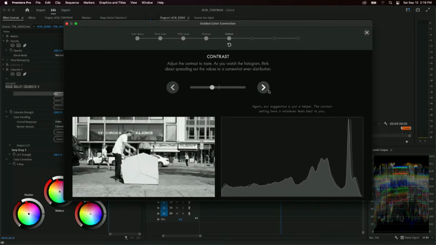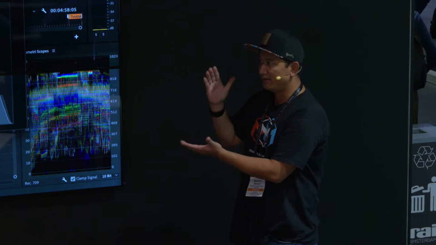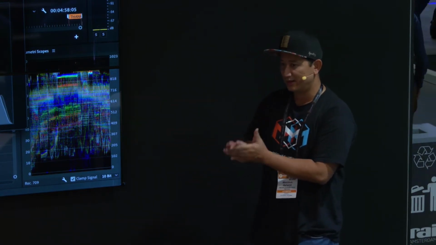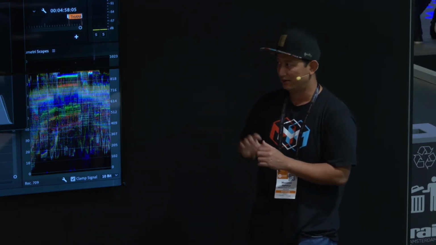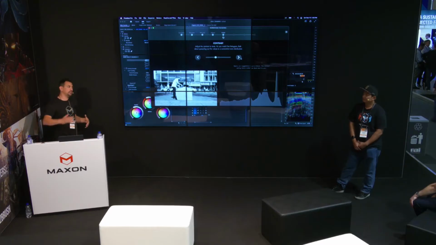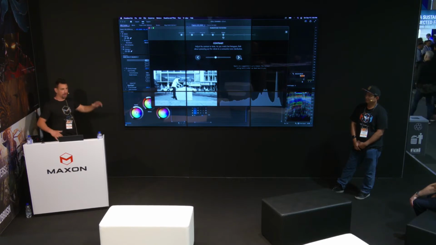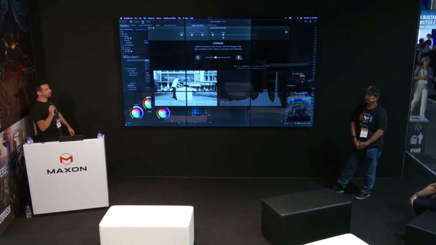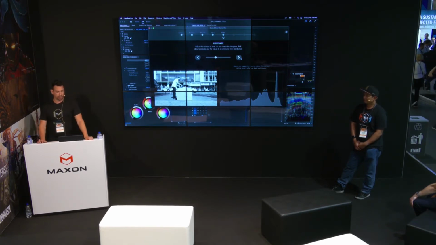Absolutely. And what's nice with the guided color corrections is that nothing is destructive. It's not a baked in operation. Once you finish guided color corrections, as Tony will show you later on, you can still tweak the sliders, everything. Everything that I'm doing right here is gonna turn into what's exactly inside of the panel. So it's gonna do all the math for you, and then you have it available, so you can actually go in and dial back the saturation. Yeah. You can go in and dial in on the wheels here. So I'll show you that here in just a sec.